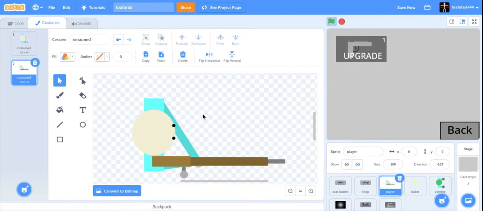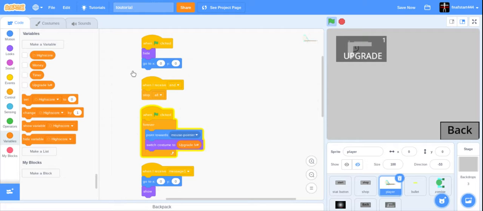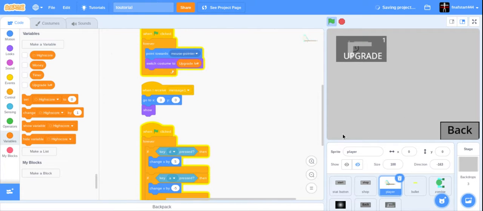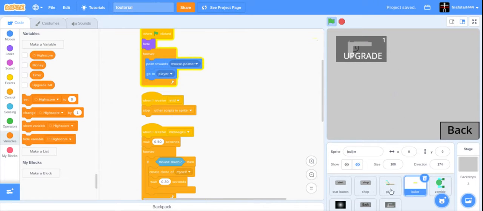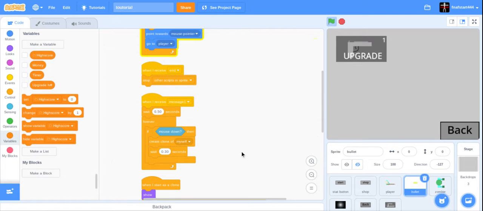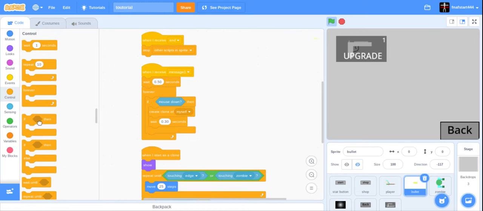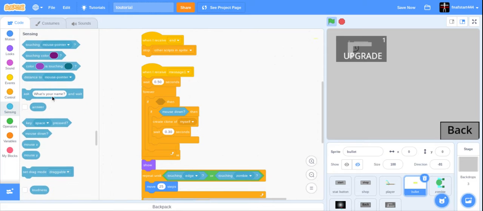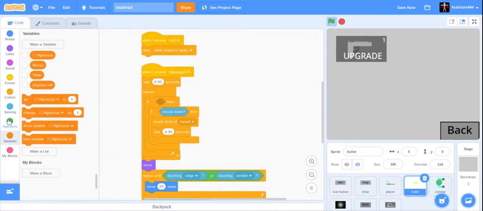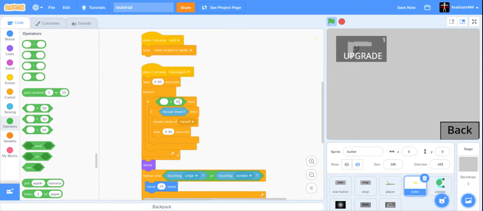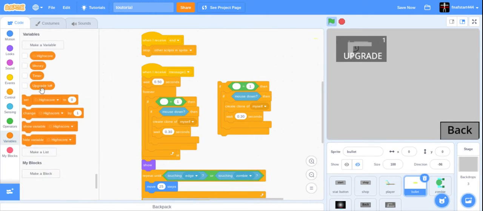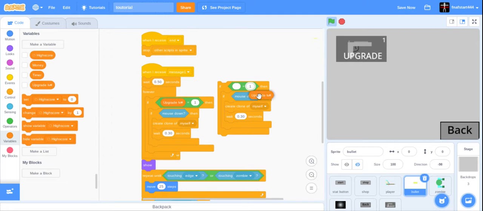Now, so when it upgrades, it'll switch to the custom costume, and now, move mouse down. Now we're gonna go to bullet, which I'm in right now. This is if 1, and then duplicate this. Go to variables. If upgrade level is 1, then if upgrade level is 2.